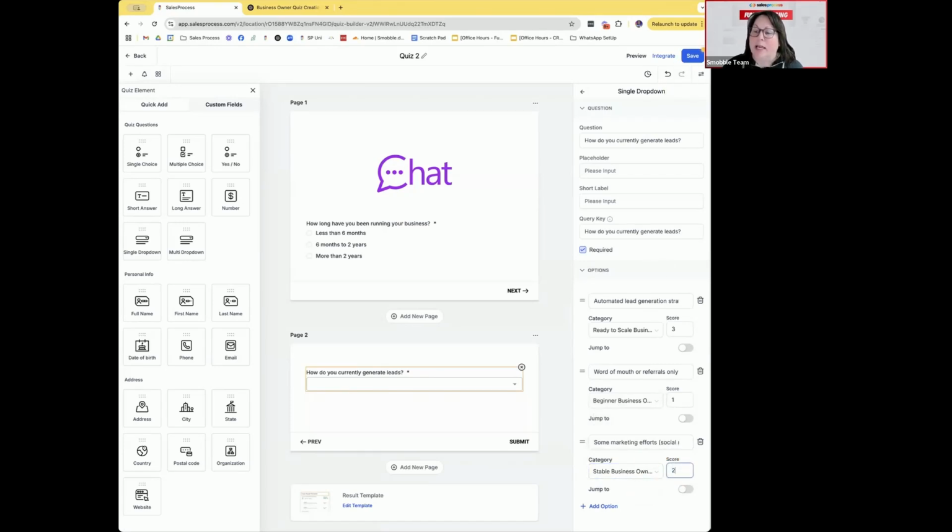And then again, when I try to save this, this is going to throw an error because these fields that I created already exist because I've built this quiz out once before. So I'm just going to save that. And it just throws that error. But let's take a look at what this looks like in the preview.